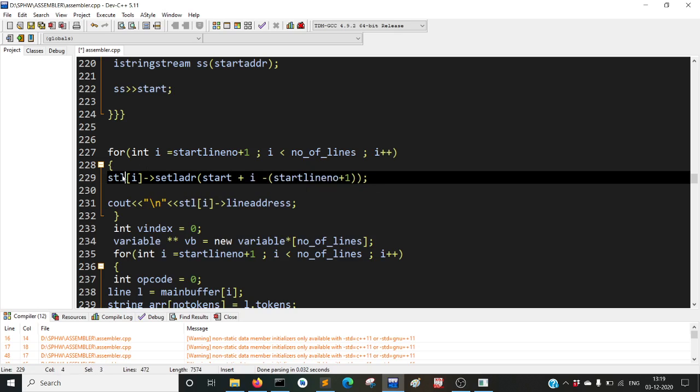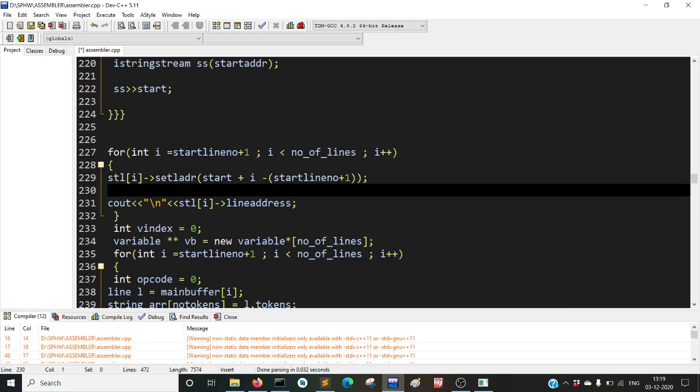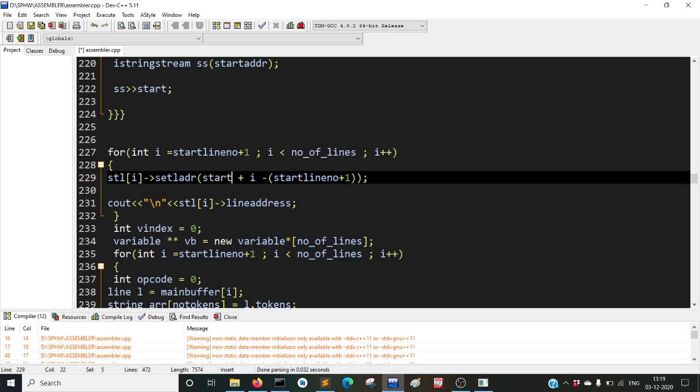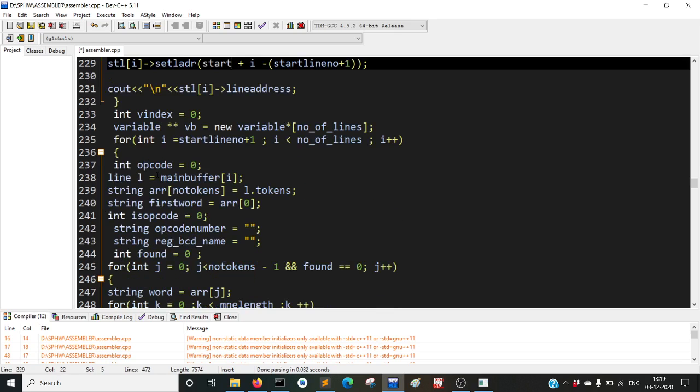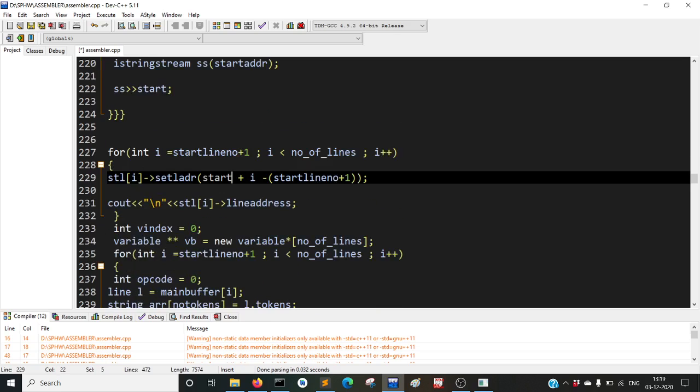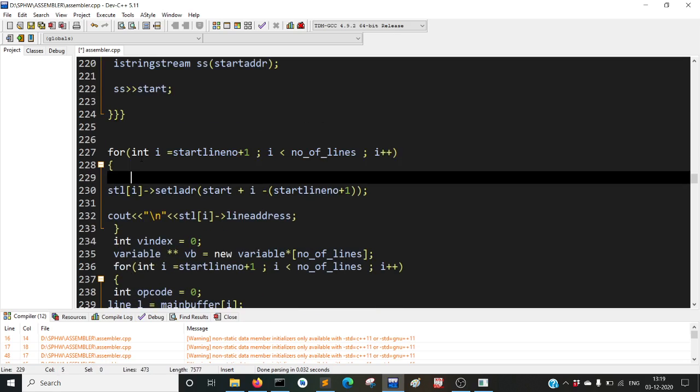So for the symbol table, I have used set line address, set l address, ADR means set line address, and I've used that to set the value of its start address. So this for loop is setting the start address, acting like the first part of that assembler.